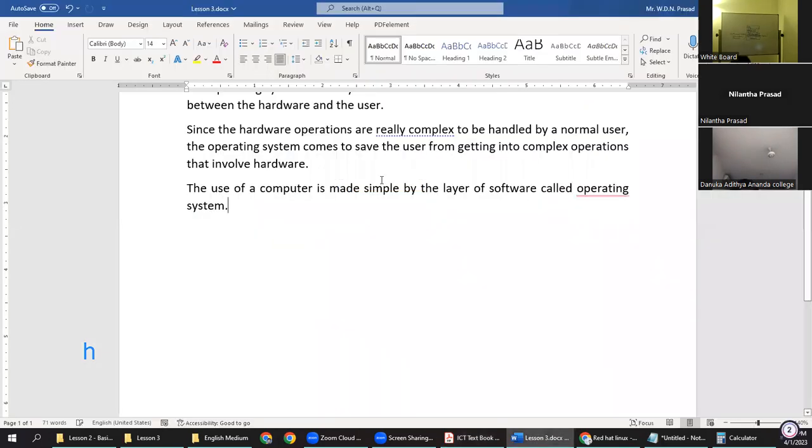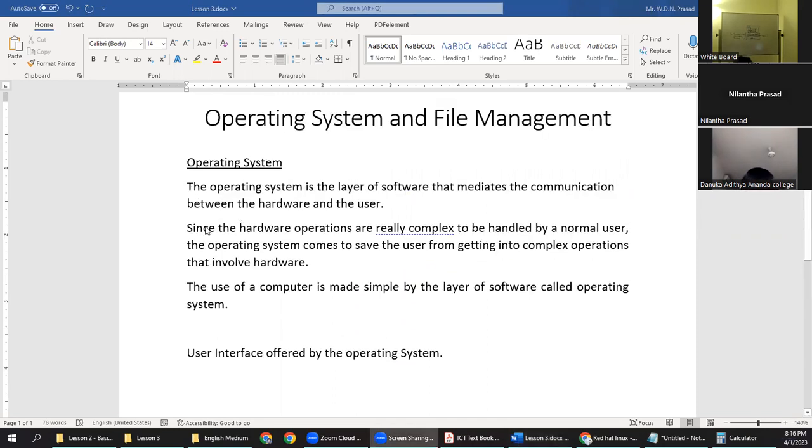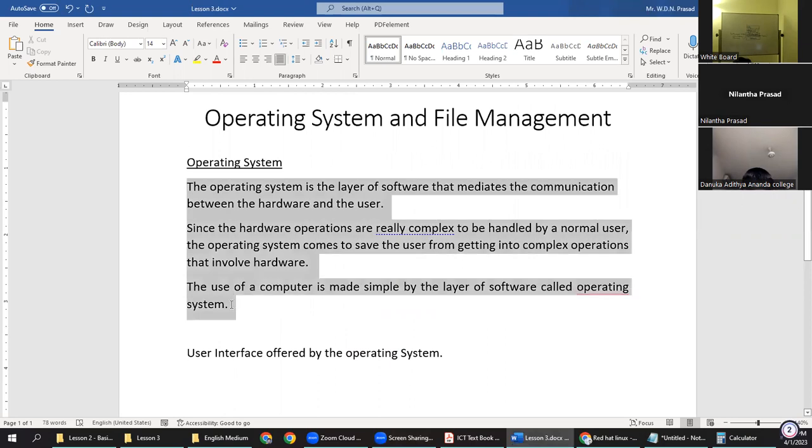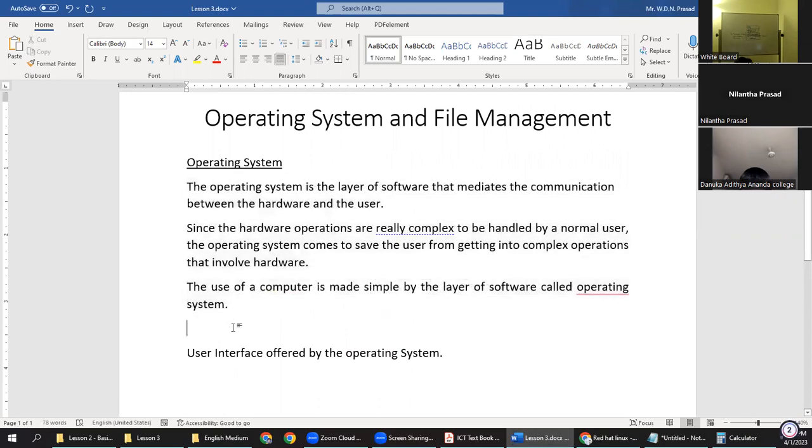So let's write down: user interface offered by the operating system. Do we have to write the one on top as well? Yes, those ones. Okay, we'll write it in a moment. I will keep it for you to write.